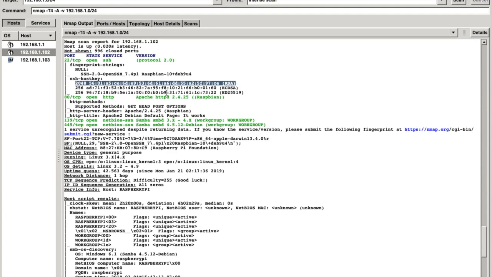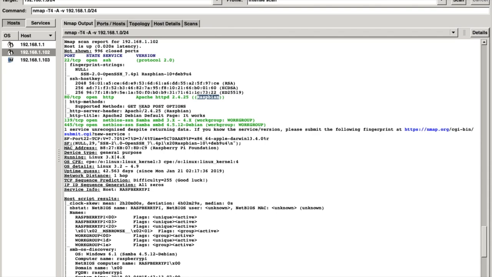If you're trying to crack information going to and from a different machine using SSH, this might possibly be a way to do that. I'd have to do some more studying into that, but that's a really good piece of information to understand. We also saw 80 in our last scan, but now it's telling us specifically that it's using Apache, and it's on a Raspbian OS, which is the Raspberry Pi default OS.